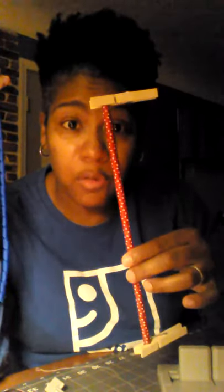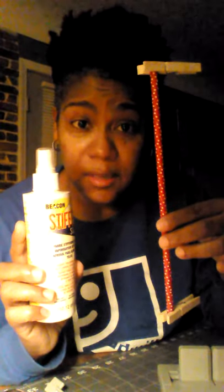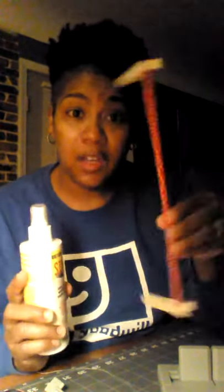Okay, so where we left off, we took them out of the oven, we wrapped them on the dowel, we clothespinned them, and we sprayed them. We put them in our oven at 260, preheated, and we sprayed them. Cooled them off for 5, maybe 10 minutes.